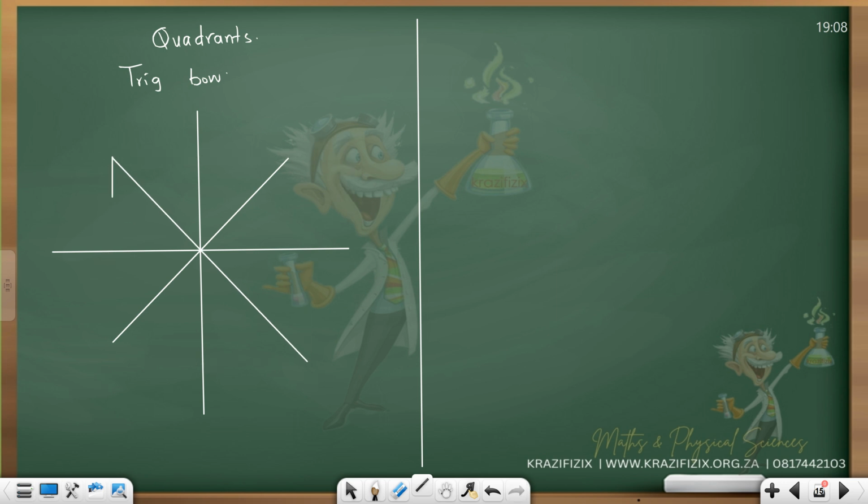All right, what my triangle should look like in each quadrant. So it looks like a bow tie. All right, first and fourth. And then we know this is negative x, this is positive x, this is y, and that is r, y, negative y, r, negative y. And what is it that I need to know?